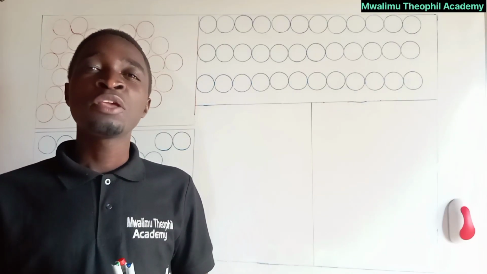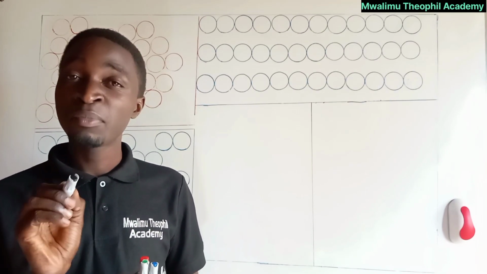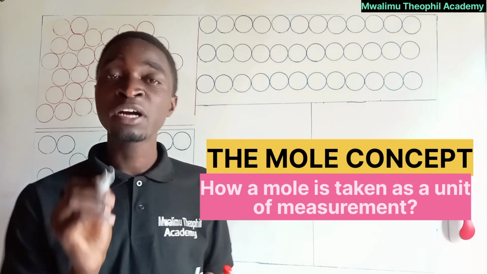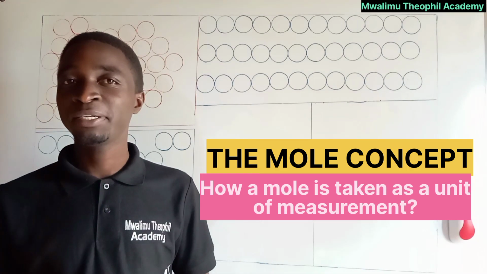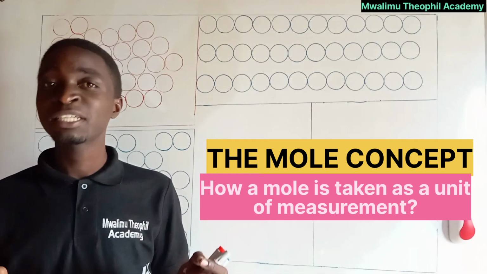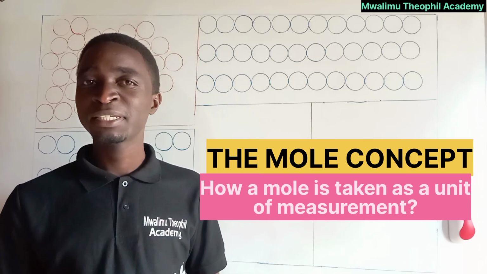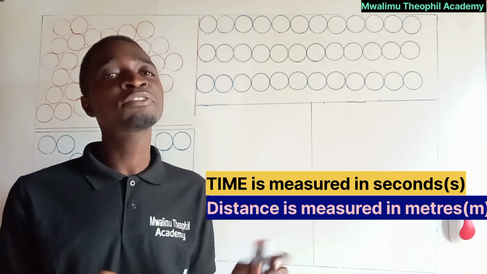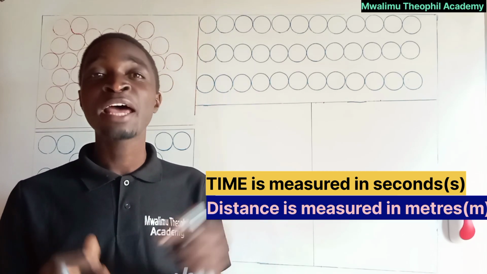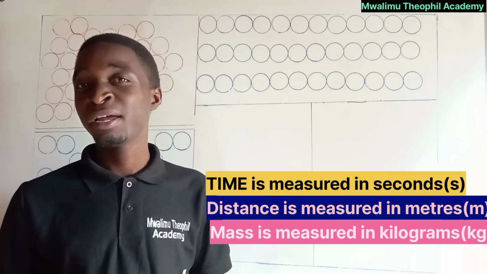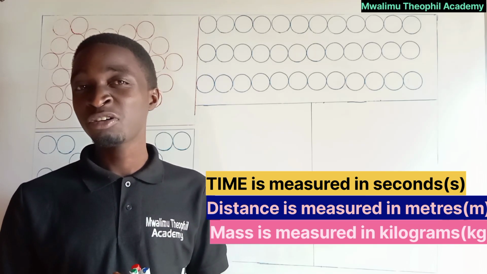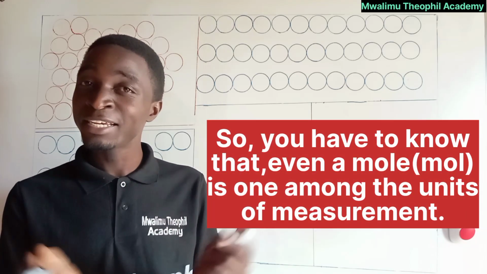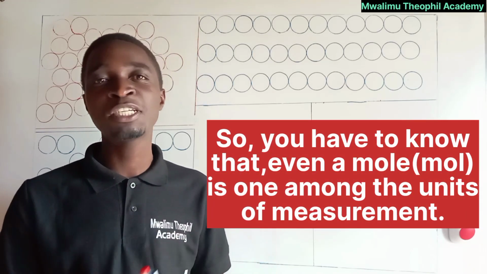In this lesson, you are going to learn about the mole concept. We are going to see how a mole is taken as a unit of measurement. You have to know that we have various units of measurement, like the unit for time is seconds, the unit for distance is meter, the unit for mass is kilogram, and other units. So, from today, you have to know that even a mole is one among the units of measurement.